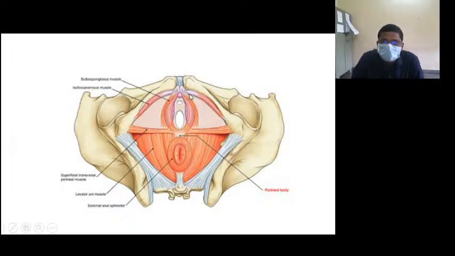This ischiocavernosus muscle is present laterally on either side, and it is bonded to the margin of the outlet of the pelvis. And also in the mid region, it is supported by two important muscles called the superficial and deep perineal muscles. So these are the superficial and the deep perineal muscles which will be seen here. And in the posterior quadrant, you will especially see an opening called the anal opening or the anal hiatus, which is bounded by one important sphincter called the external anal sphincter. Okay. And the rest of the region here is covered by the levator ani muscle. So this is all the details of the perineum in case of the female pelvis.